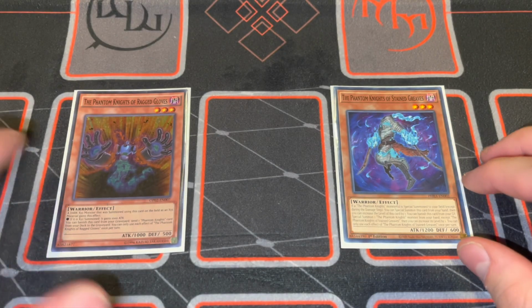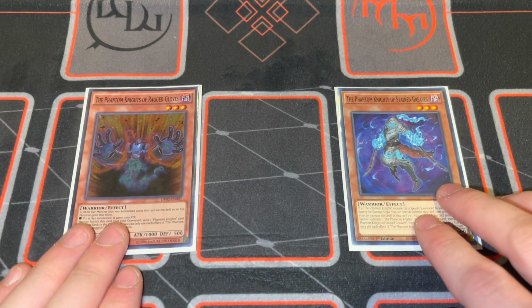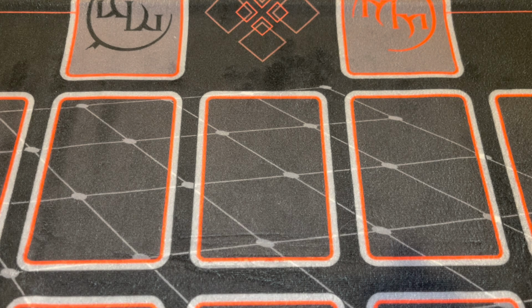Then for the one-ofs, we play 1 Ragged Glove and 1 Stained Greaves. I think one of each of these is perfectly fine. I almost wanted to cut the Stained Greaves, but I thought to myself, you know, it's an extender from hand, and additionally on top of that, it does also help you go into some rank 4 plays when you need them. So I said, you know what? Let's keep this card in here because there are some times where this card comes up and is extremely useful. Those are all the Phantom Knights though.